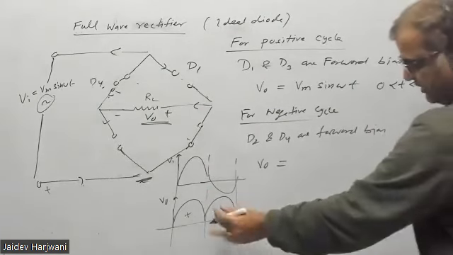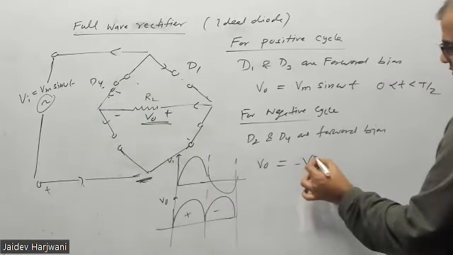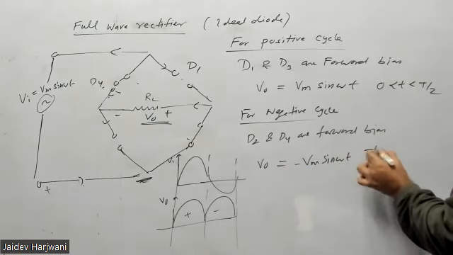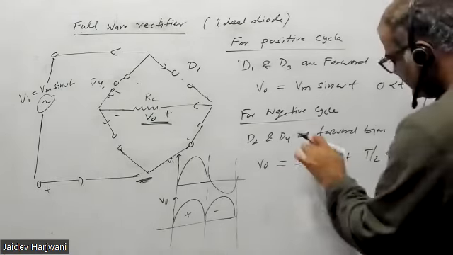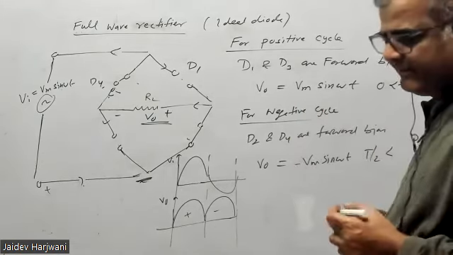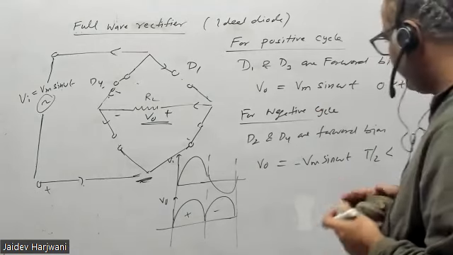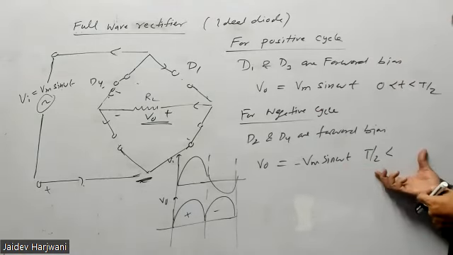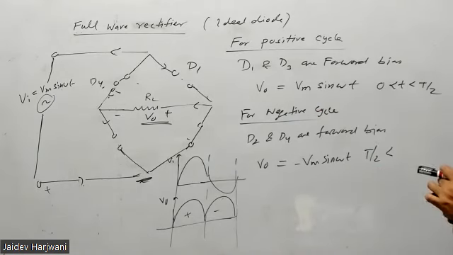Obviously, I just told you if you want to express this one with a minus sign, you are reverting. Minus Vm, because the time period is T by 2 to T. Okay, this and this are same, but you are trying to write in the form of a function. When you write the function and change the limit, it automatically becomes negative. The sign is negative in this period.